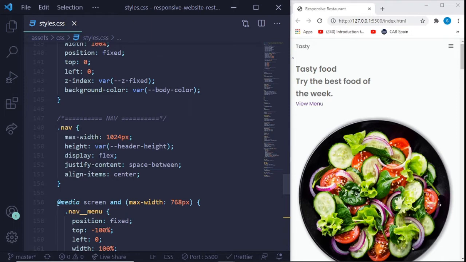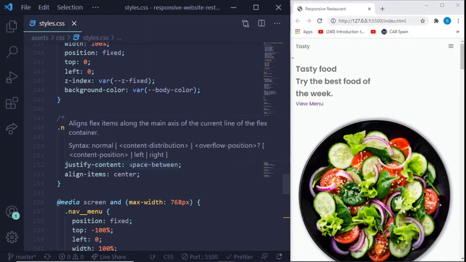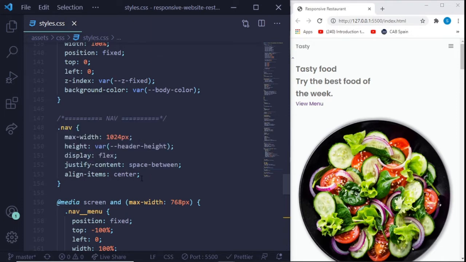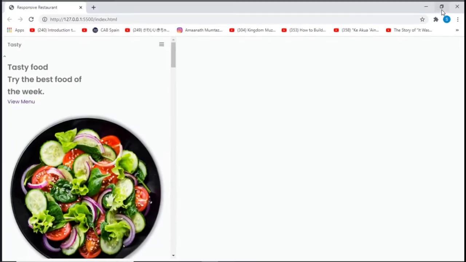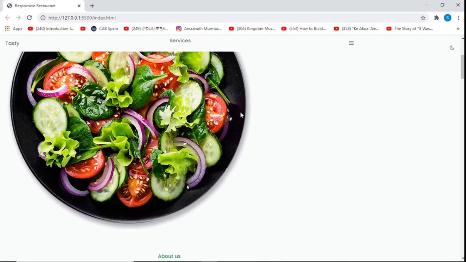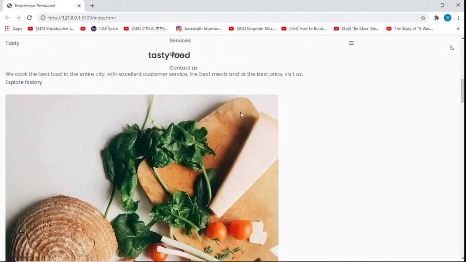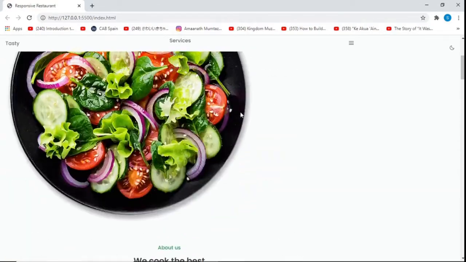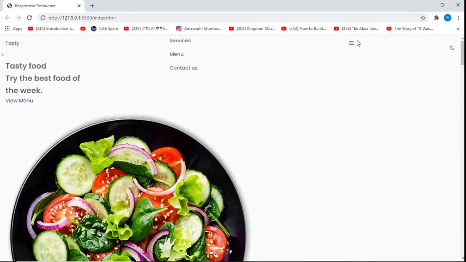Just give it a display flex and then justify content space around and align items center. And now if I enlarge this, you can see that it's totally different from what we had just earlier on. It's because we've actually added all this, like the display flex. I can also see that the navs are not as they were before. Now they're separated. There is space between them.